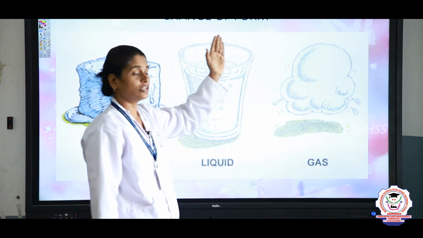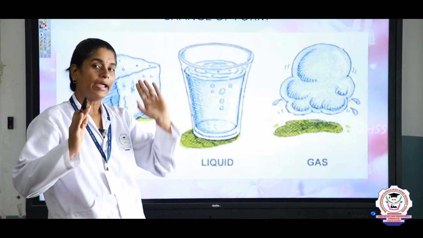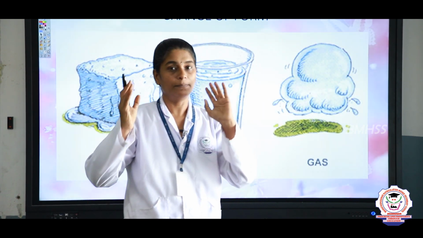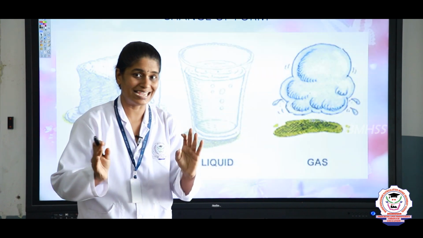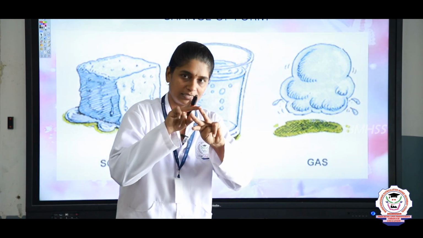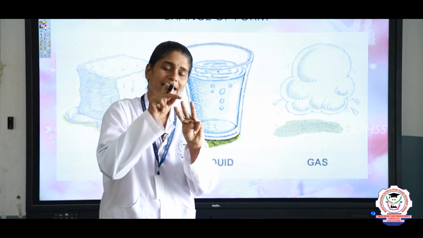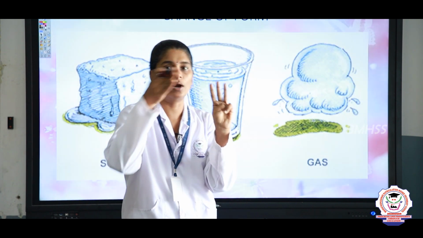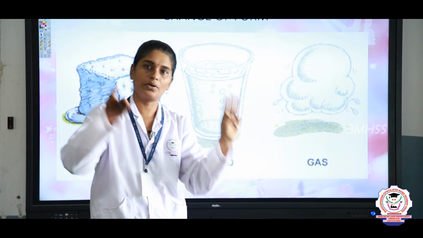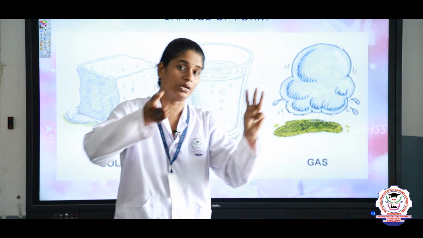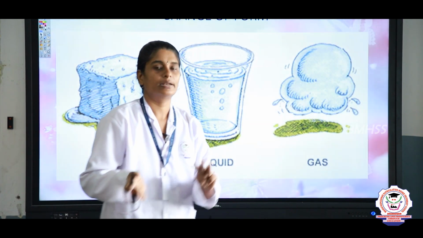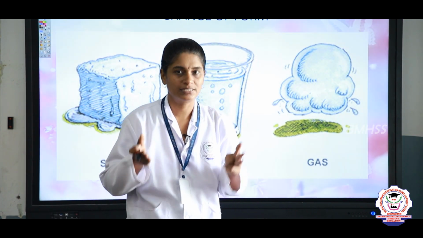We can change the form of the state. I already told you matter is available in 3 states: solids, liquids and gases, right? Now these states can be changed from one form to another. I can change solid into liquid, liquid into gas, gas into liquid and liquid into solid, right? So I can change the state.